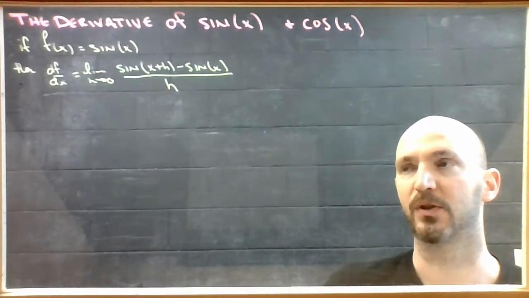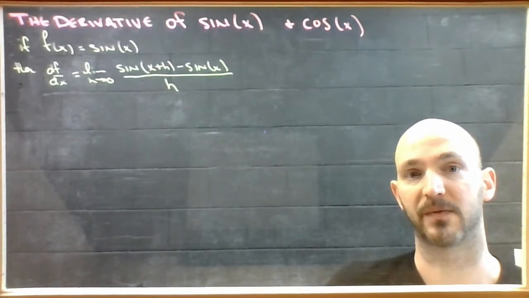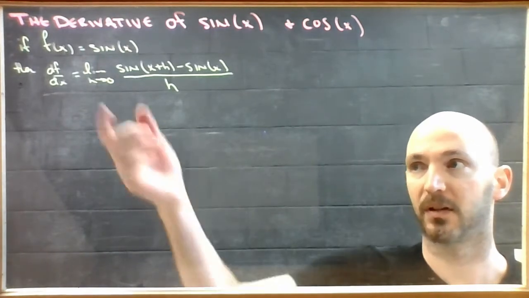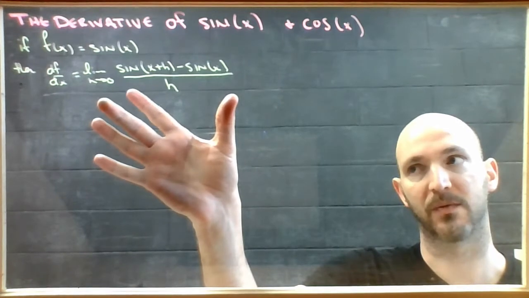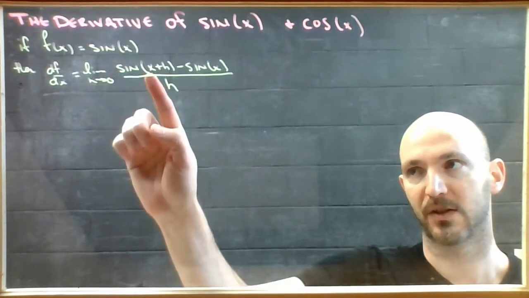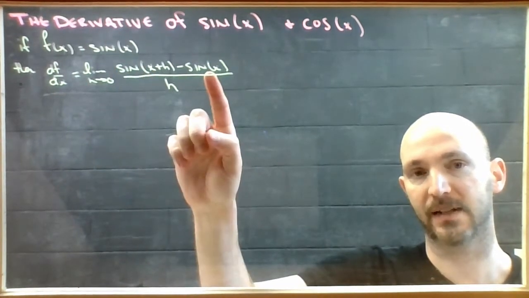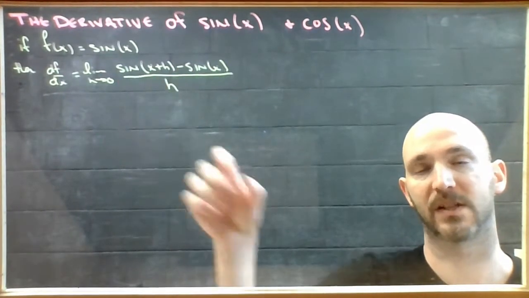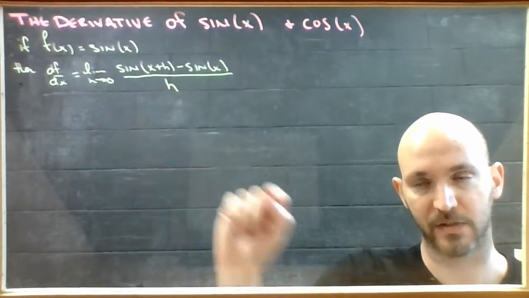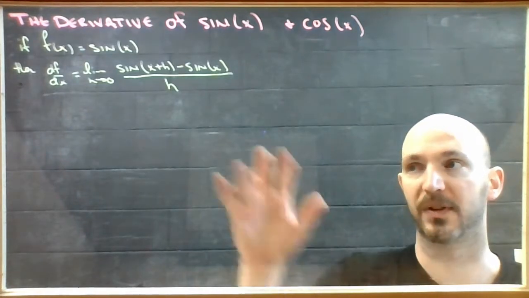Okay, so to determine the derivative of sine x from first principles, I've got my sine x here, and I have my first principles derivative definition. So into it I've had to put sine x as the basic function, and then sine of x plus h as the argument. So I've got that little nudge that I need to work out through this limit process.